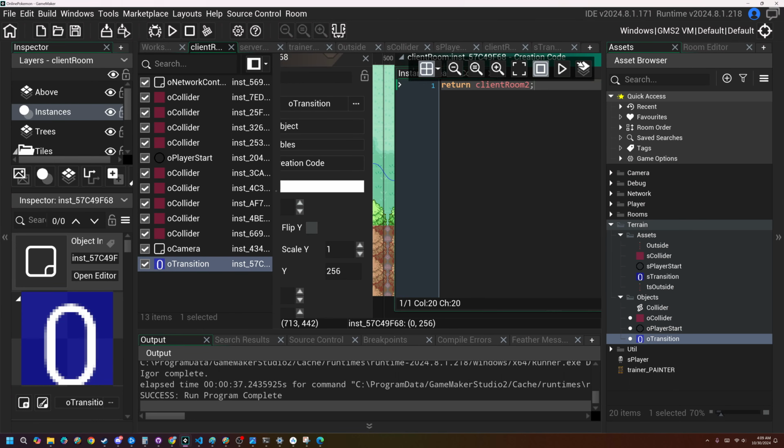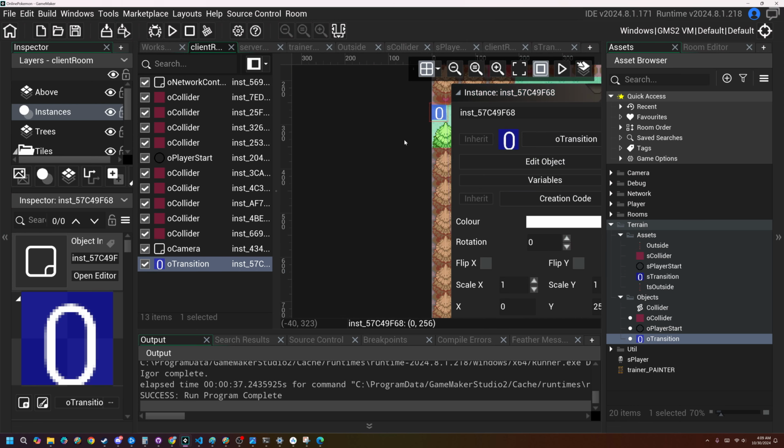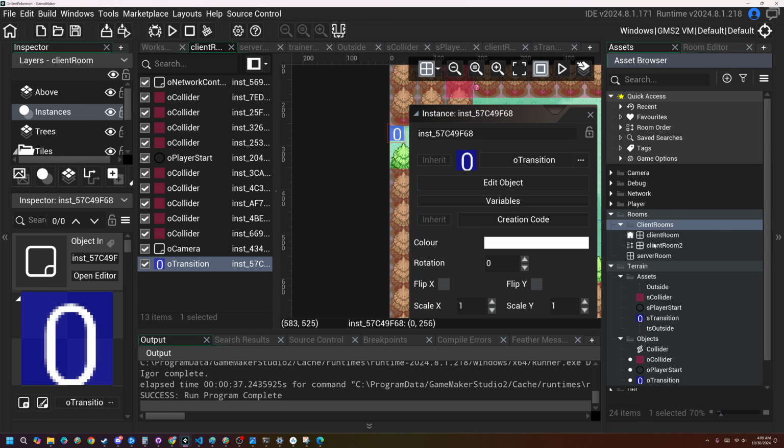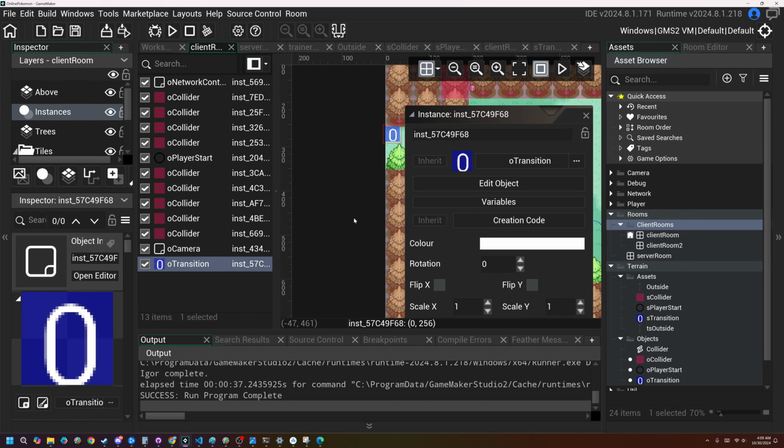So this is going to return whatever room you want to go to. This transition connects to the transition room, the second one we created. So not this room itself, but the other room that we want to go to.